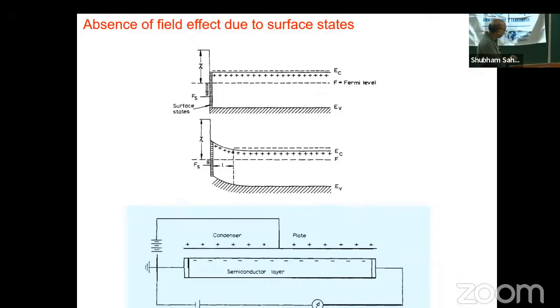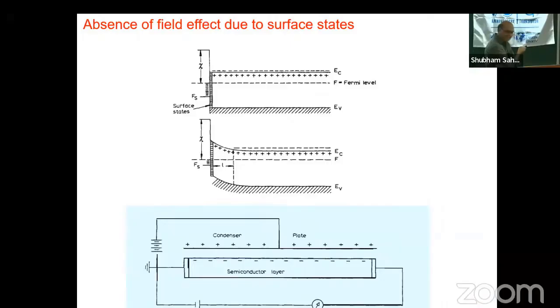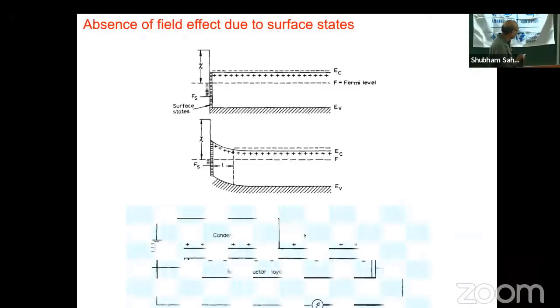So he came up with this hypothesis, and I'll not go into the details. He could explain some of the puzzling aspects of why the nature of the metal didn't affect the characteristics of the earlier crystal detectors. This hypothesis of surface states was introduced to explain why this was not happening. So the whole group's attention then shifted to understanding surface states. They realized that if they were going to invent a transistor, an alternative to triodes based on this field effect principle, they had to understand surface states very well and somehow solve the problem of surface states. All right, so the focus then shifted towards understanding surface states in a piece of semiconductor.